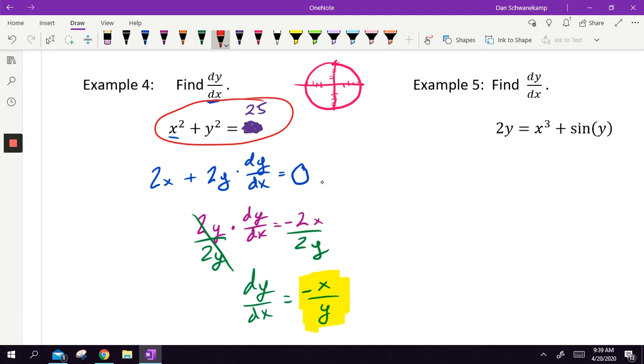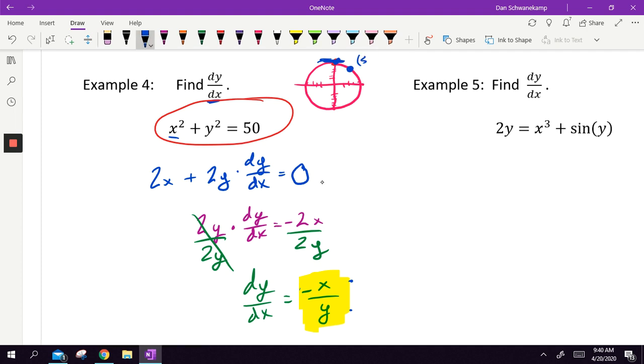So for example, if I picked this ordered pair right here, that ordered pair would be 0, 5. If I plugged in 0, 5, guess what my slope is? It's 0. If I wanted to pick a point right there, I don't know what that point is. It's radical 12 and a half, isn't it? Whatever. I have two positive numbers. When I plug in the same positive number, that ordered pair on top and bottom would be a negative number. This is why I had 50 originally, because I switched back and forth. But I could figure out what that number is.